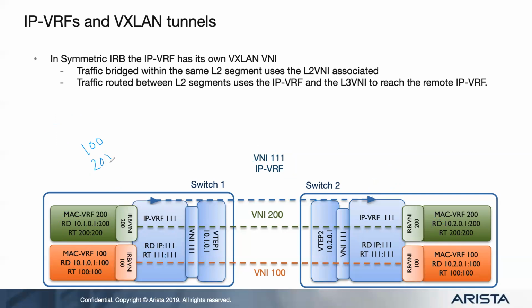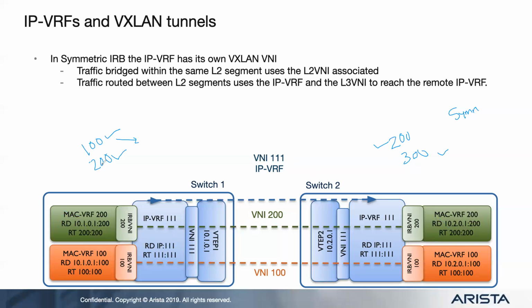But there is a possibility that you have VLAN 100 and 200 here, and here you have 200 and 300. So what does that mean? For VLAN 200, which is common, you basically have asymmetric routing, because the same VLAN is present everywhere, on both sides. But for VLAN 100 and 300, you have symmetric IRB, because VLAN 300 is not present here and 100 is not present here.